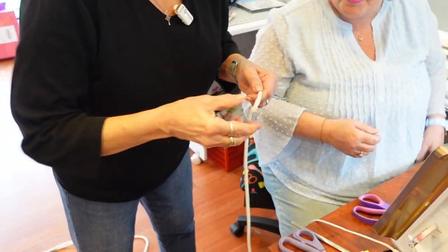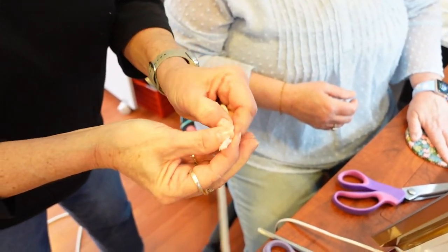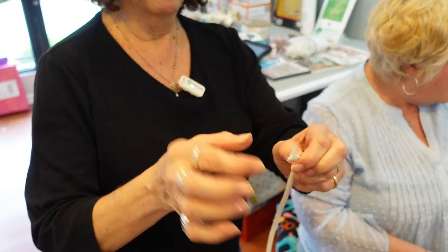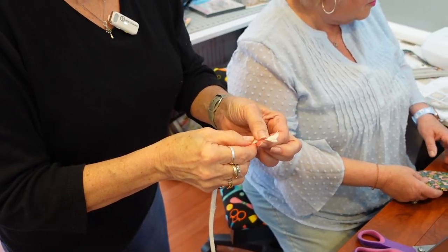And just keep, yep. And you pull it past. So now that part is flat. See how flat that is? Get you all ready to sew. It's going to be easier with this off because you're going to go around.